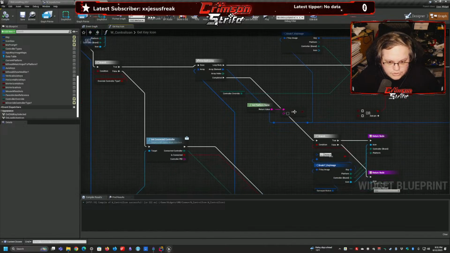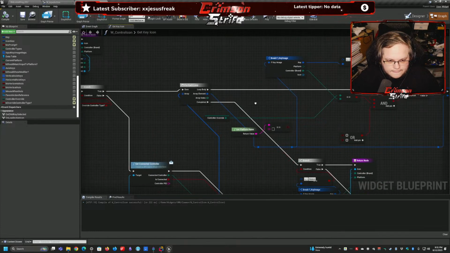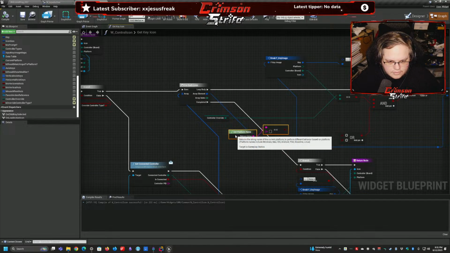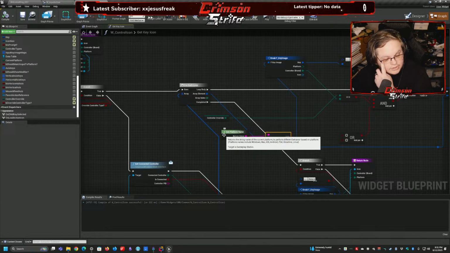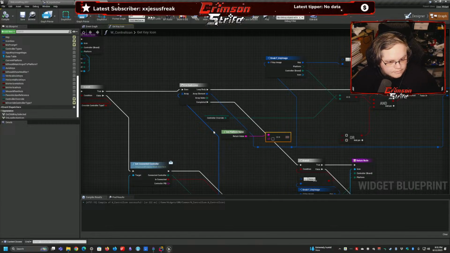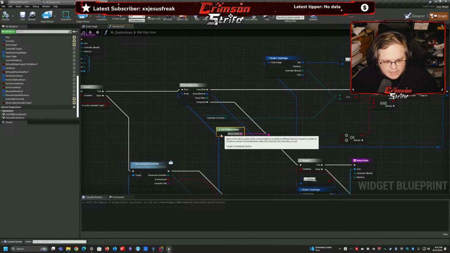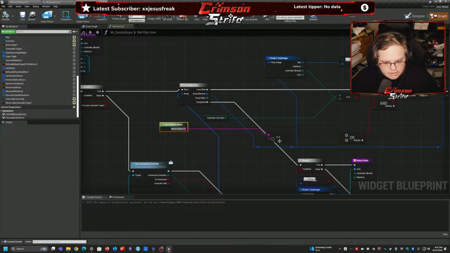So what I'm going to do... We need to compare this to our enum of platforms. I can do an enum to a string, but I'd need to do it for all of them, and I don't want to do it a bunch of times.